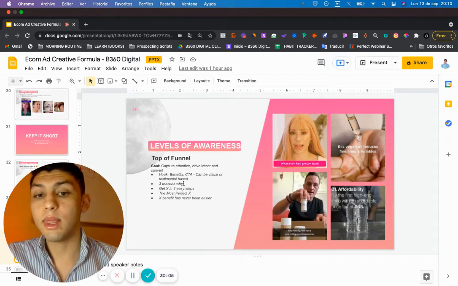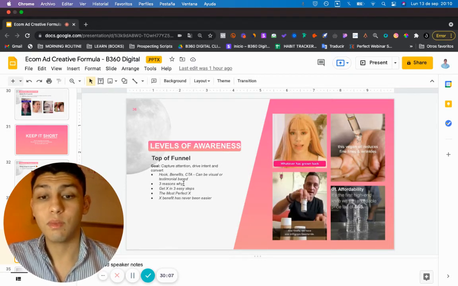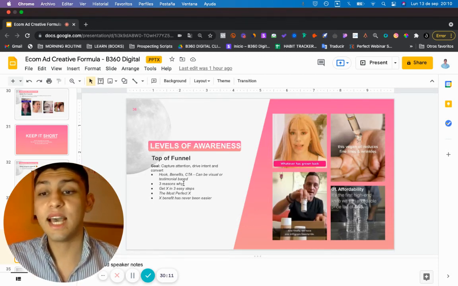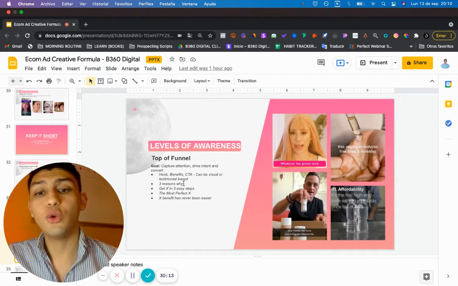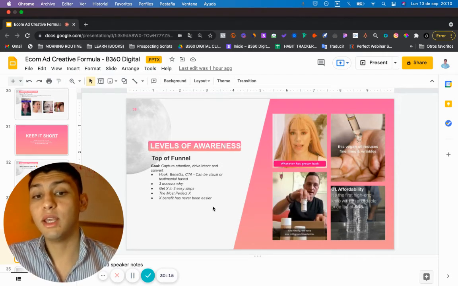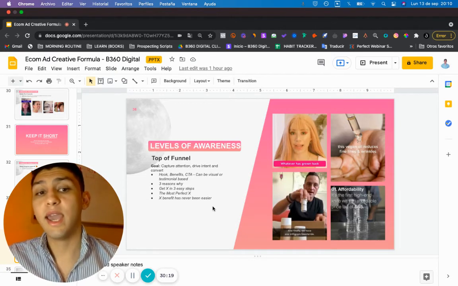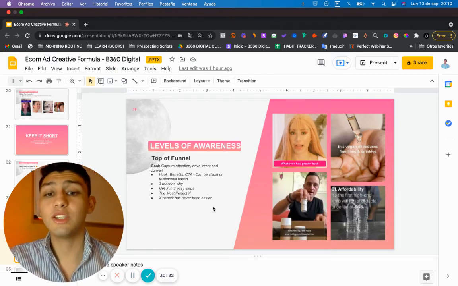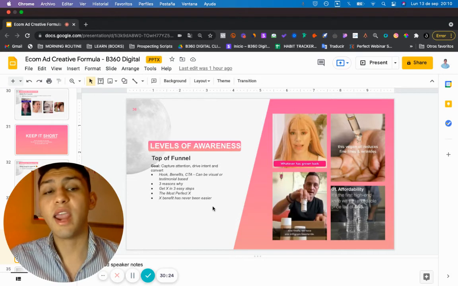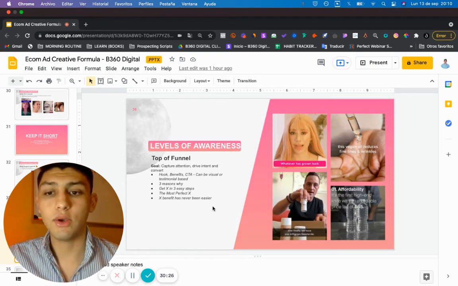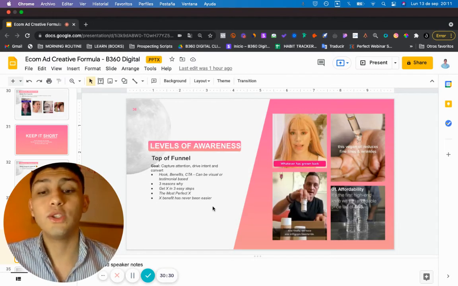Right? Number three, the most perfect X. X benefit has never been easier. Having glowy skin has never been easier. Right? So with these hooks, you're going to start educating your ideal customer about the problem that you solve. Okay, and obviously position your product as the solution to the problem, and then start educating them around your products.